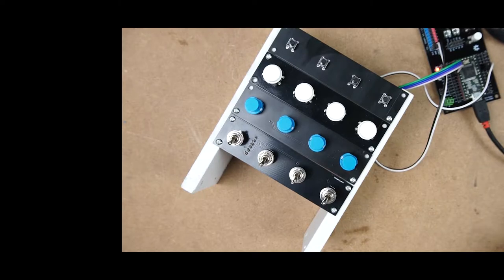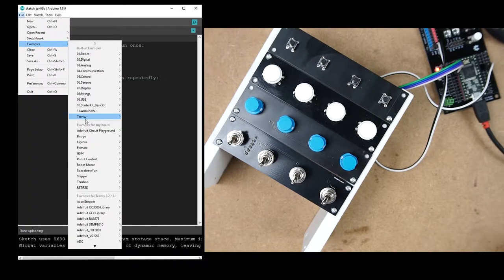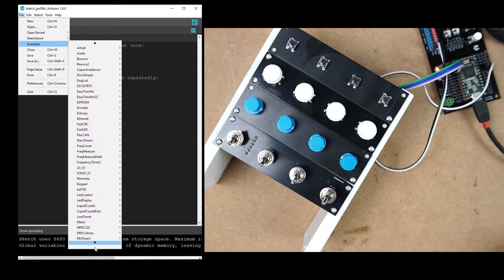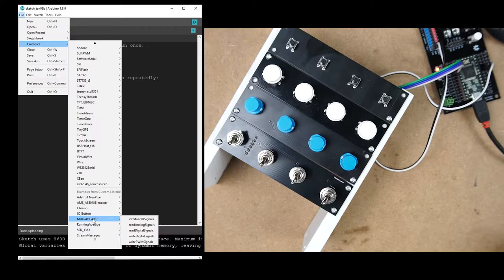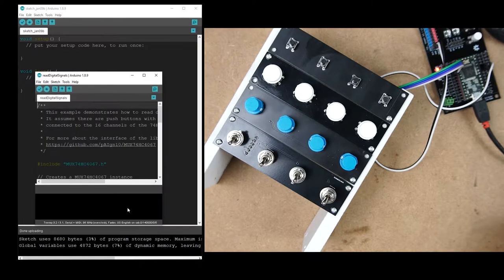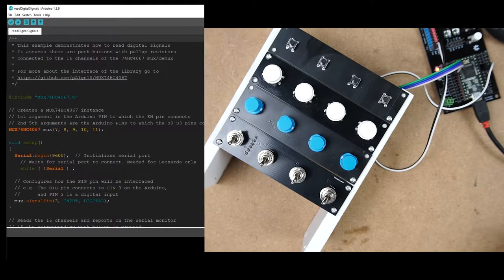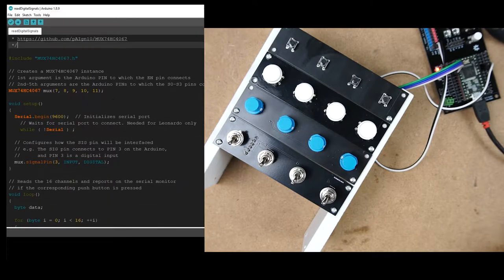On the Arduino IDE, let's open an example, which is a library to work with a multiplexer. And it's this library, and what we want for this example is read digital signals. Okay, if you want to know more about this library, I strongly advise you to visit this GitHub page.